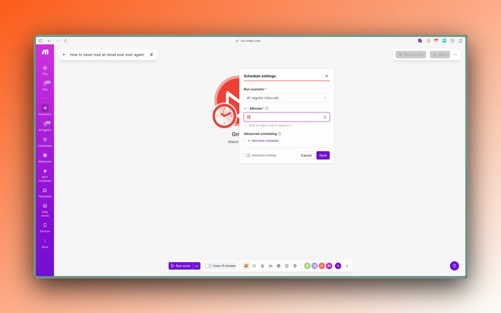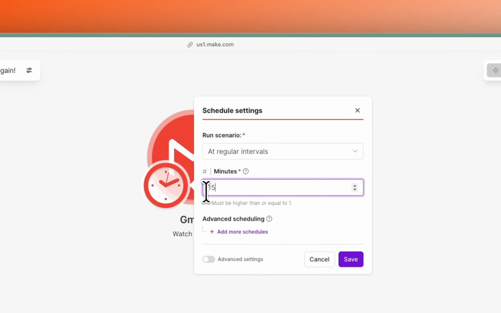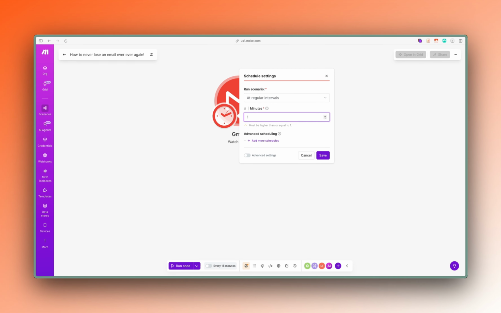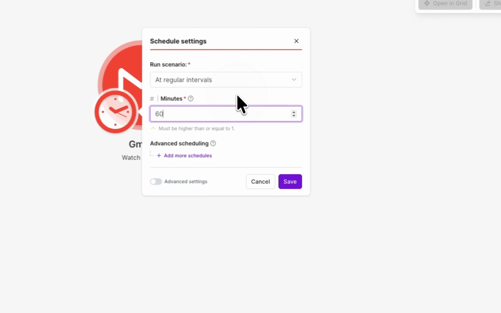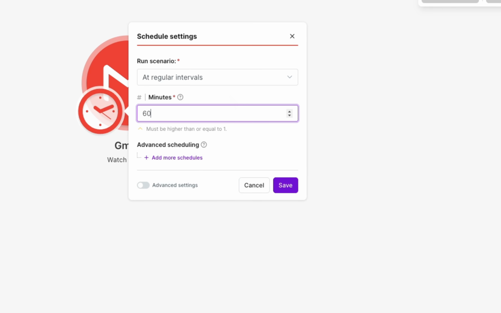Yes. So you may not want to be blowing all of that, and you may not need to respond to these emails immediately. If you do want to respond immediately, you can drop the time as low as 1 minute. It will poll every single minute and use that much more credits, which you may not want to do. So we maybe want to be notified every hour, every 60 minutes. So let's do it that way. So that way it only runs 24 times for the day.